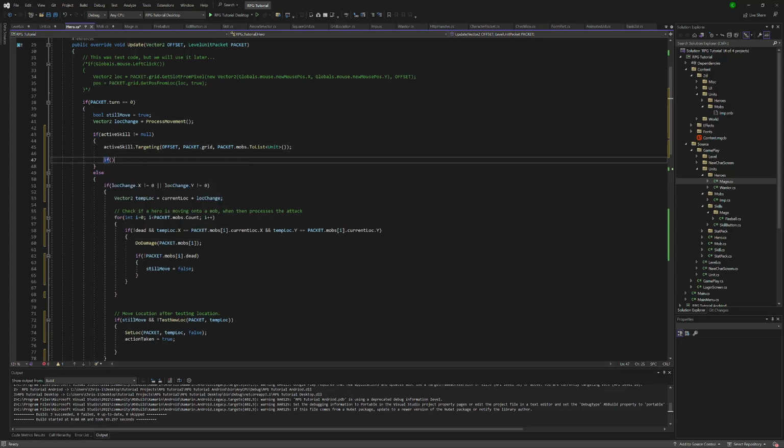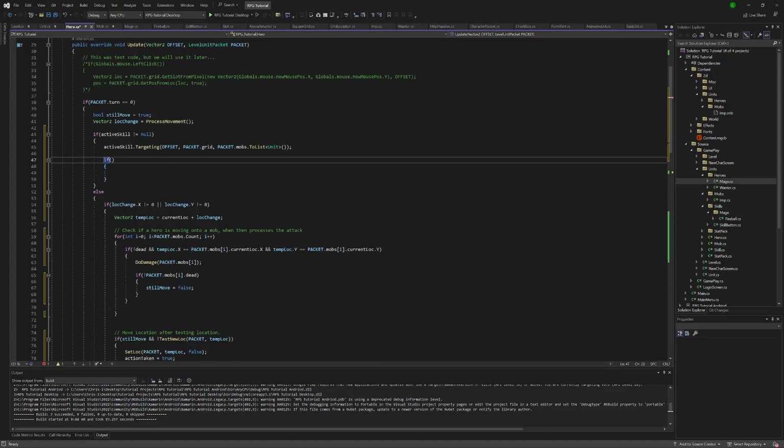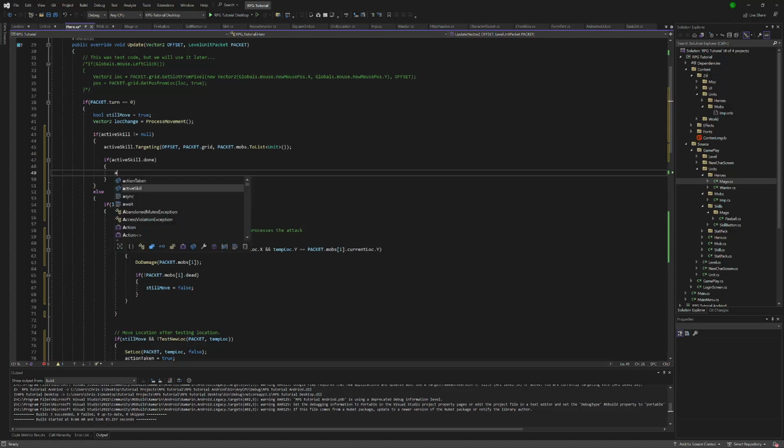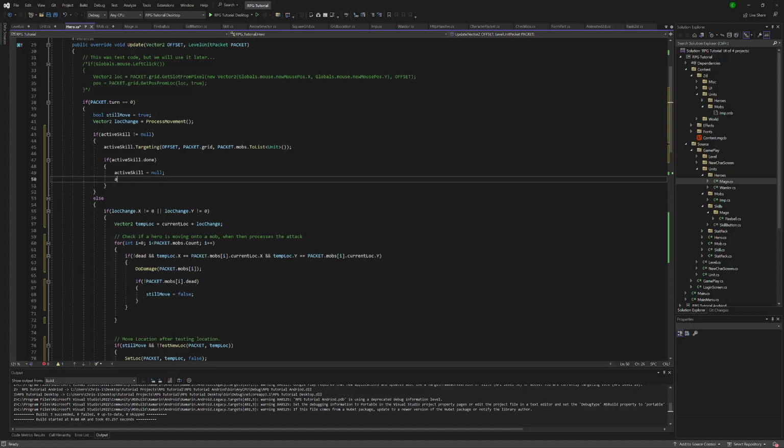So the next thing we need to do is be able to remove this when we're done. So if active skill dot done, we do active skill equals null. We do action taken equals true.